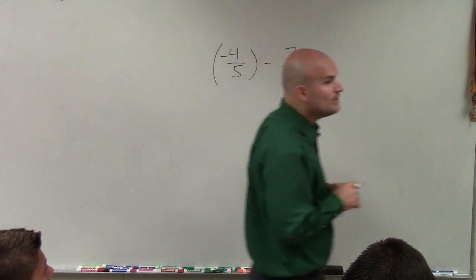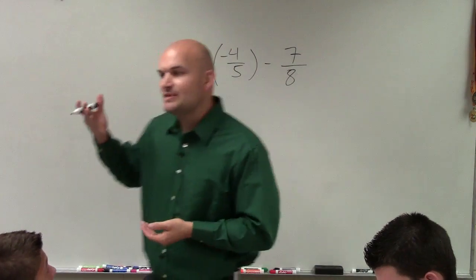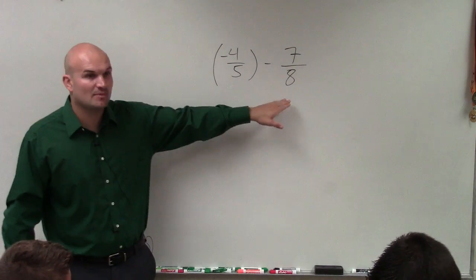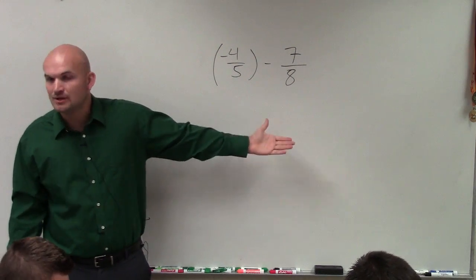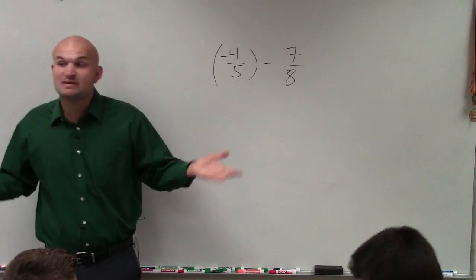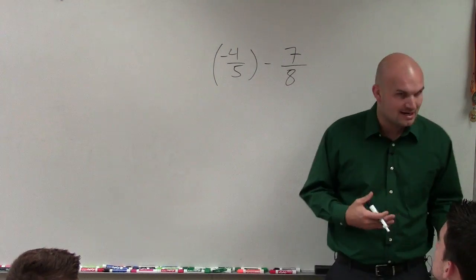So what we need to do is determine what is the least common denominator. The tip that I brought up with students is you need to find the smallest number that 8 and 5 divide into. You can always multiply 8 times 5, and that will always give you a common denominator. But that's not always going to be the least common denominator.